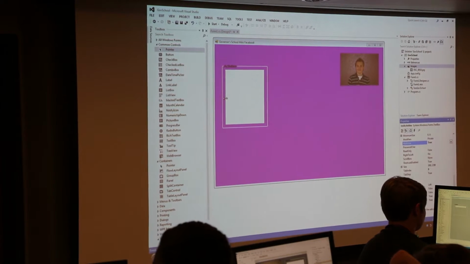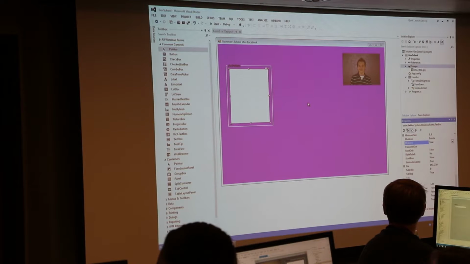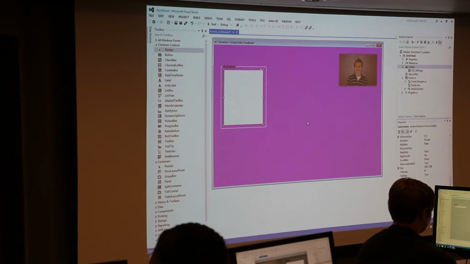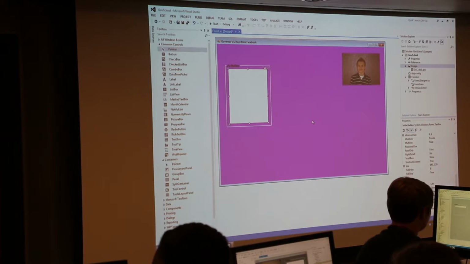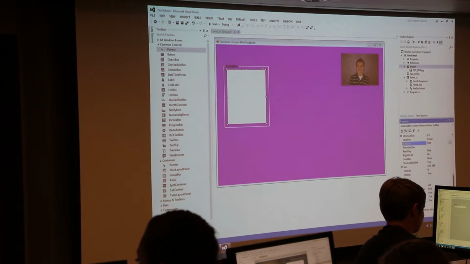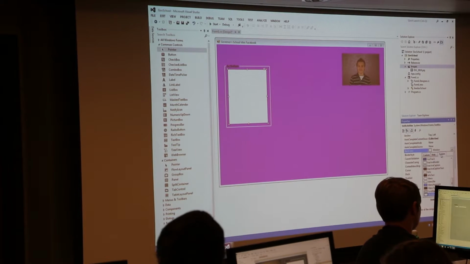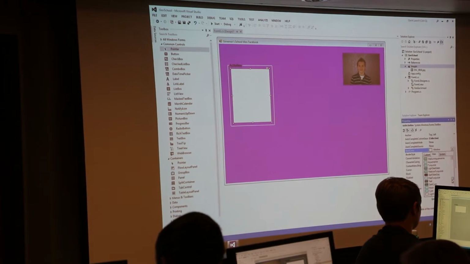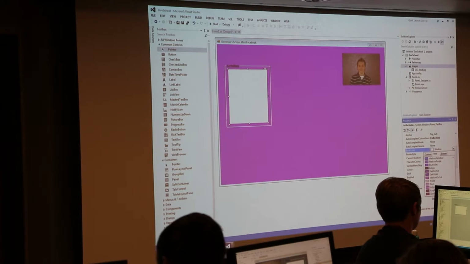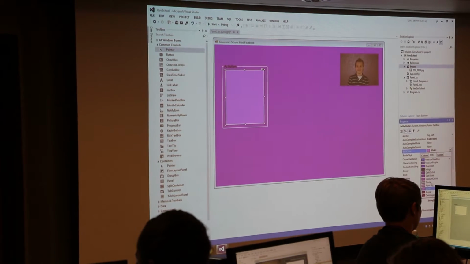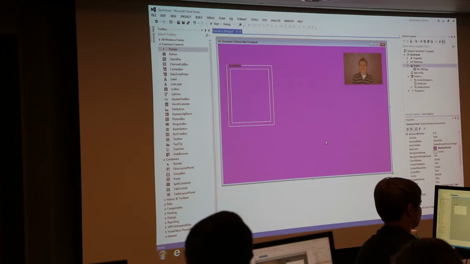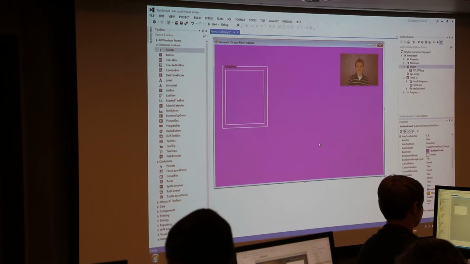So you can see we haven't done a bit of programming yet. All we're doing is setting up our form and getting it ready for it to do something. Now, the thing about my text box is that it has a different background color than my form, and I'd kind of like it to have the same background. So I've got my text box selected, and I'm going to go to back color, and I'm going to choose exactly the same back color that I use for my form, if I can remember what that is. Pretty sure it was something like violet. Nope. Let's try it. Here we go. So it was medium orchid. So I'm just giving the text box the same back color as my form.